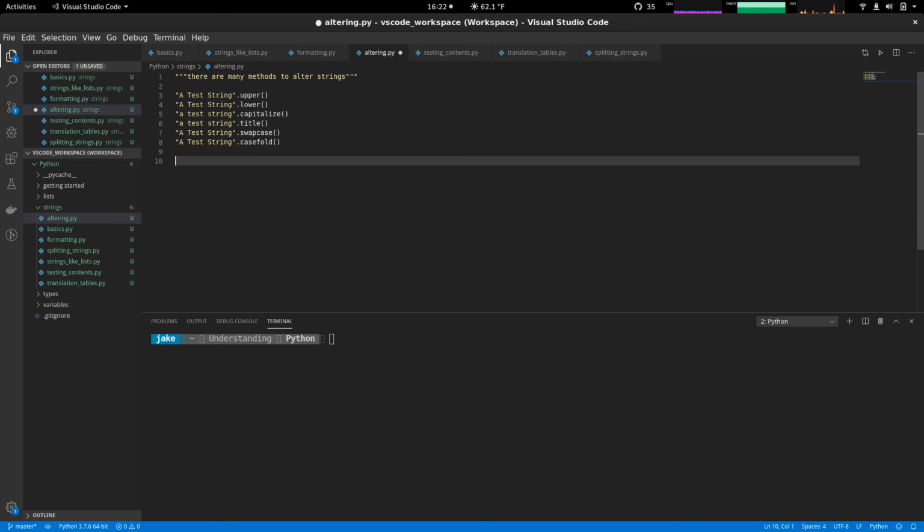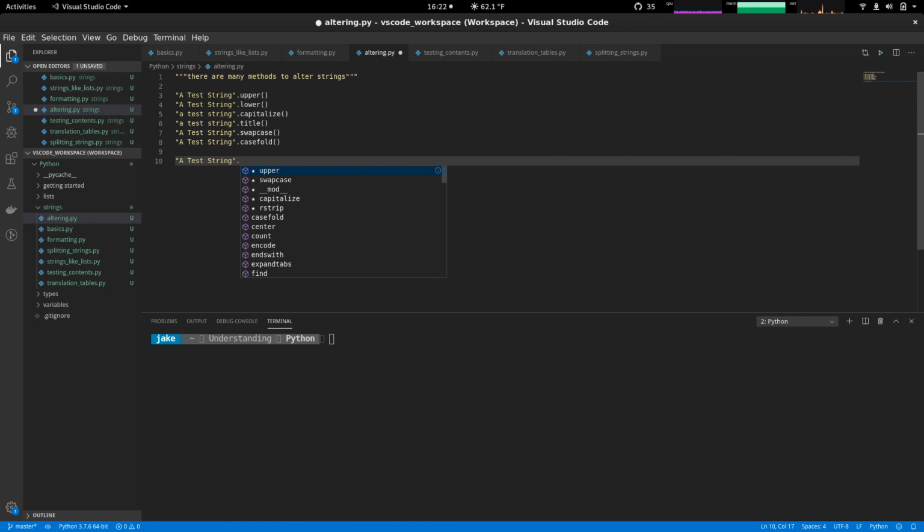Moving outside of just working on different casings with strings, you can also do things with justifying strings left, right, or center. So what do I mean by that? Well, let's go ahead and use our normal test string here. Say you wanted this to always fill a certain width.